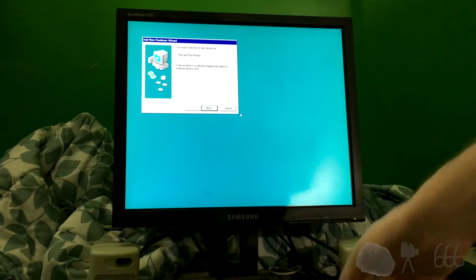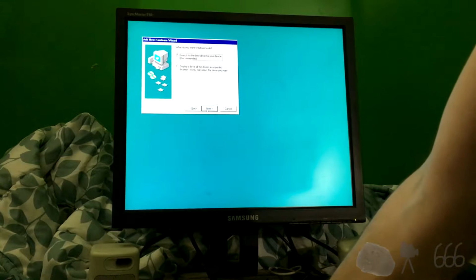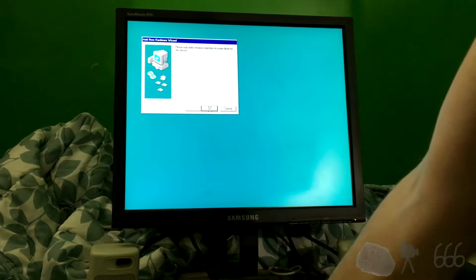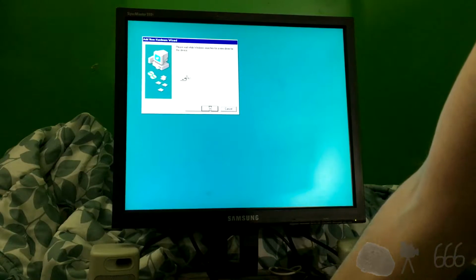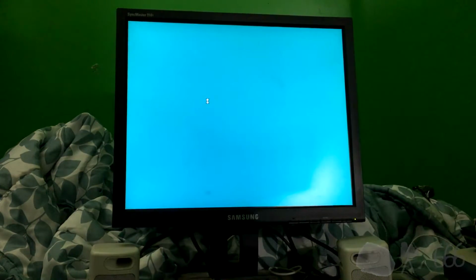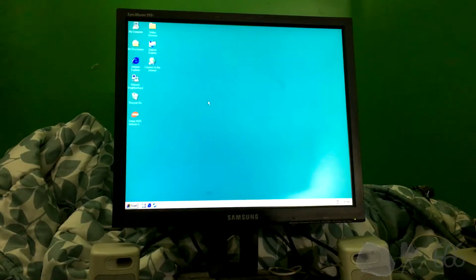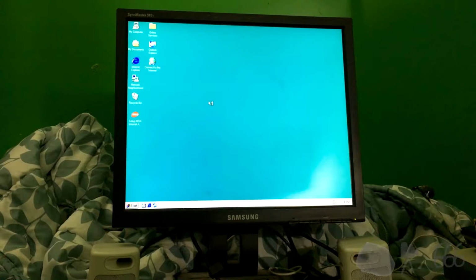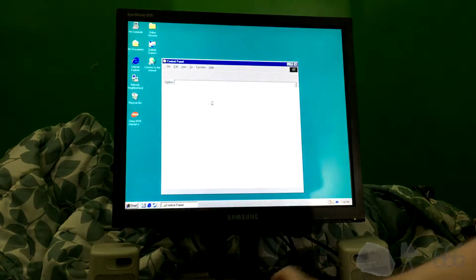Well, it wants me to install it. So there we go. We got audio out of the speakers, and it should be a little louder than the unpowered speakers.